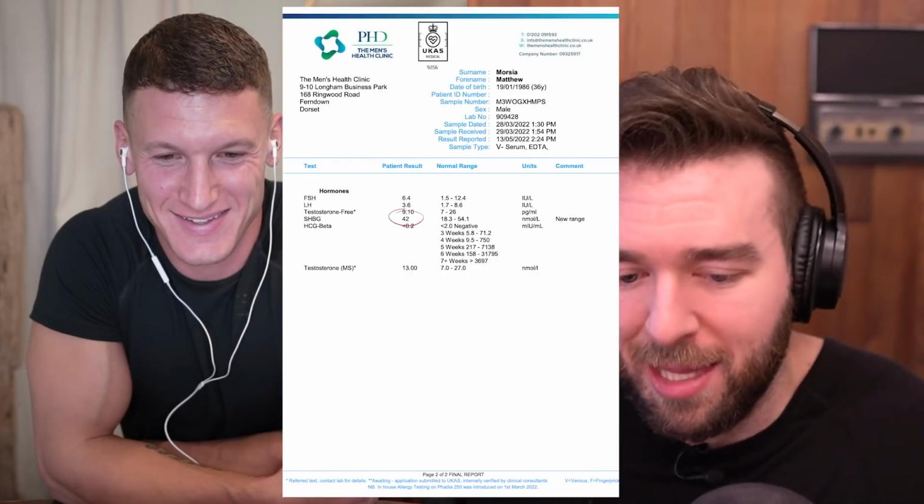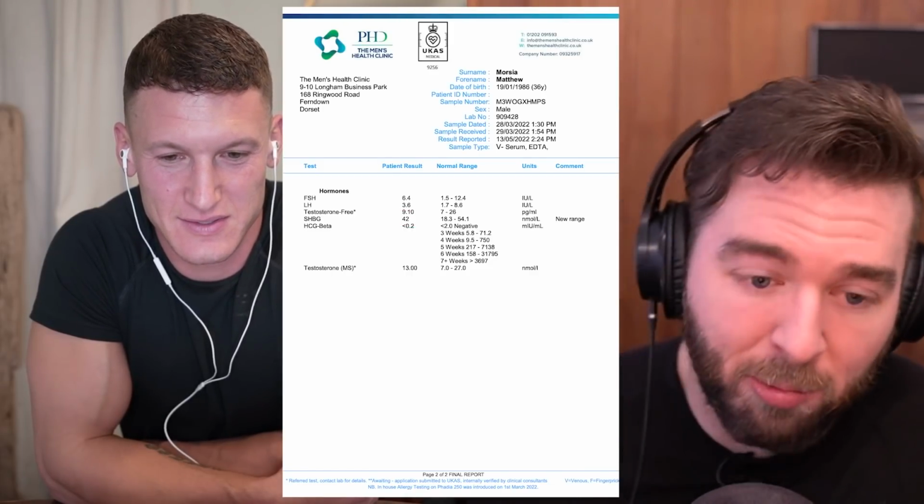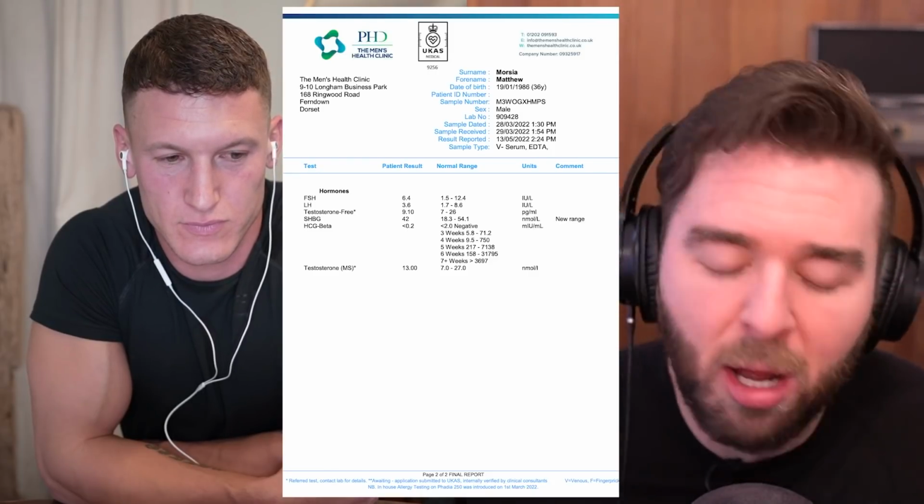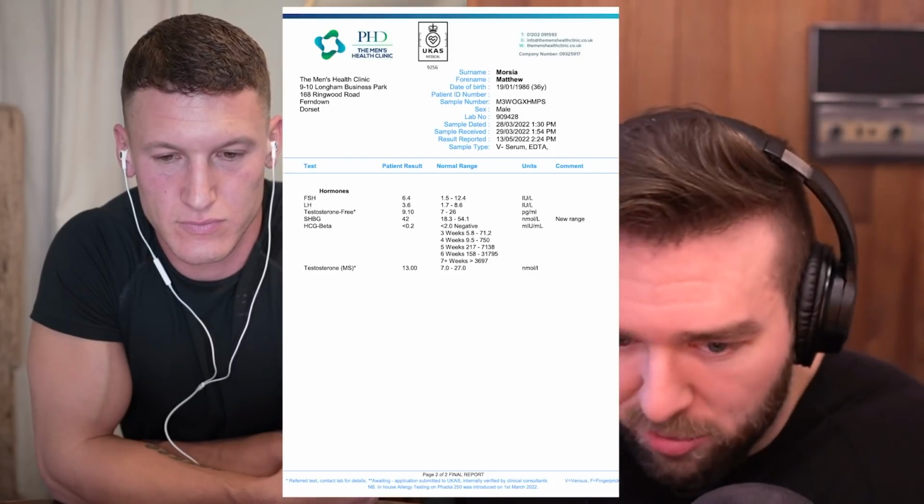You would typically see things like SHBG being low, we would see your FSH and LH being crashed, we would see things like your HDL being low. This looks very natural to me. I don't know much more what I could say about it. It is bulletproof. Okay, that's good. I'm glad that's good to know, because it's an absolute nightmare to orchestrate. So that's good. Yeah, that's satisfying.